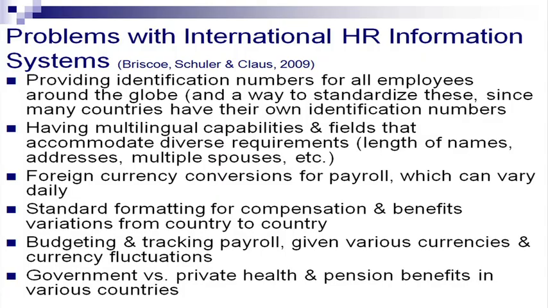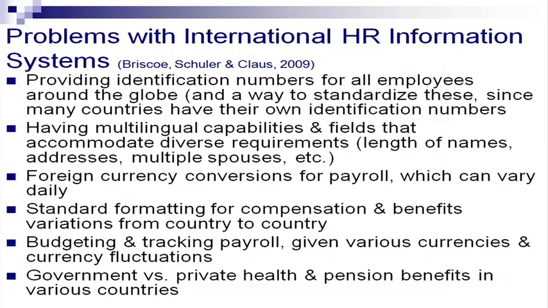Foreign currency conversions for payroll, which can vary daily. Now you may decide to pay the employees, of course you pay them in the local currency, but the equivalence is decided before they go. So you say so many dollars equivalent to so many Indian rupees. Now the value of the Indian rupee has been going down in comparison with the US dollar. So how do you account for that? Do you reduce the salary in terms of dollars because their expenses locally will not go down?